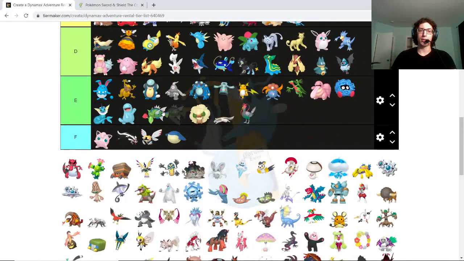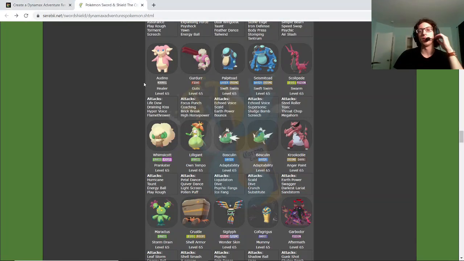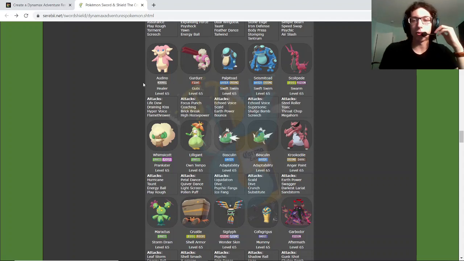Conversely, the blue one is not so much. It's going to be more like the C tier average. It doesn't have the ice coverage that you're really wanting. Crunch is good, but it is a downgrade. I will say that it's definitely a downgrade.